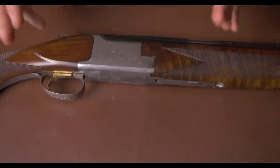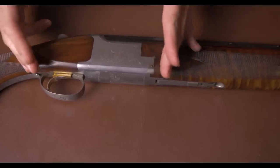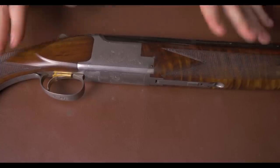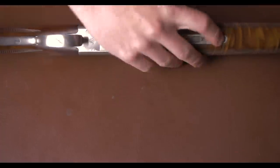So as I said, this is a Browning B125 B grade. There are four grades of later B125 as well as earlier 125s, but we'll cover that in a minute. So just to establish what this is, a 1987 Browning B125B. Let's have a little look over it.